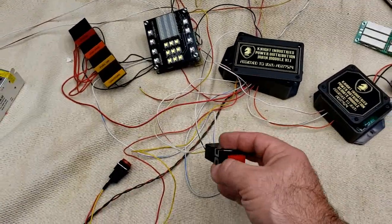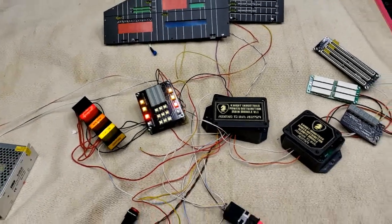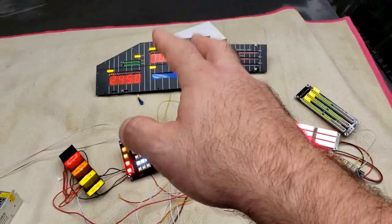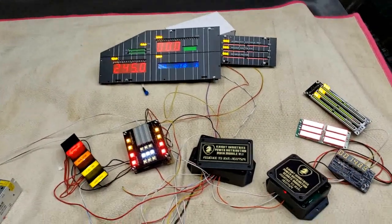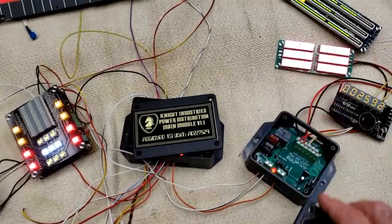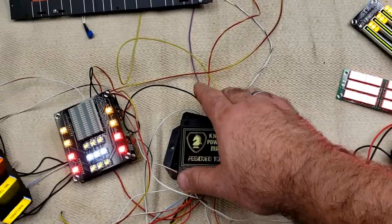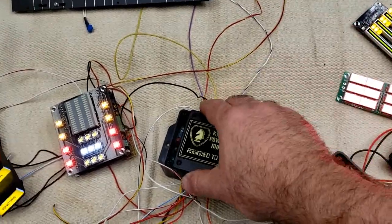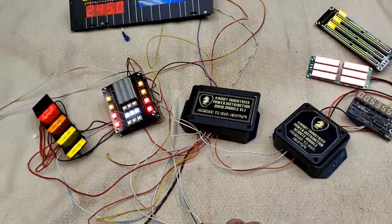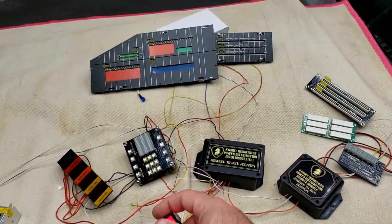So let me hit the power PMP button and show you what it does. And as you can see, the upper console and the dash electronics all came on at the exact same time. Inside the modules is a little red light. When the red light is on, the module is on. Same thing here with the version 3. And also turns off.